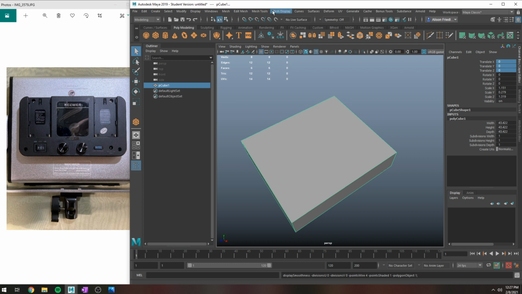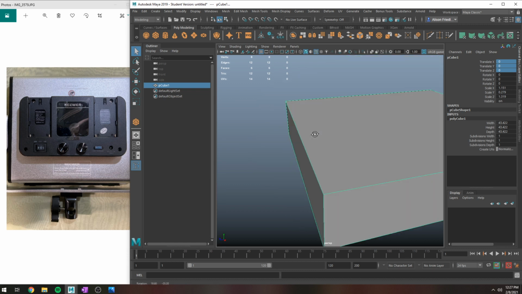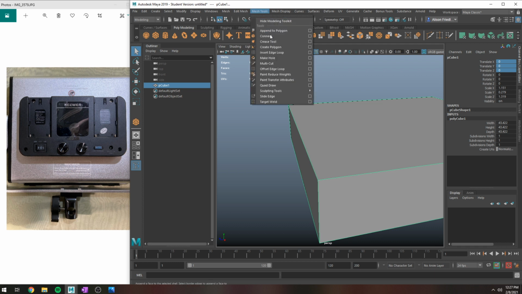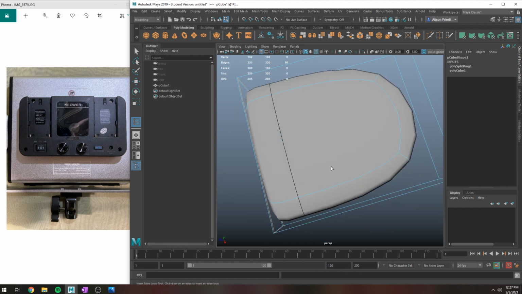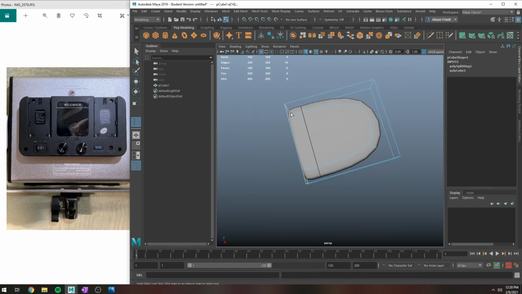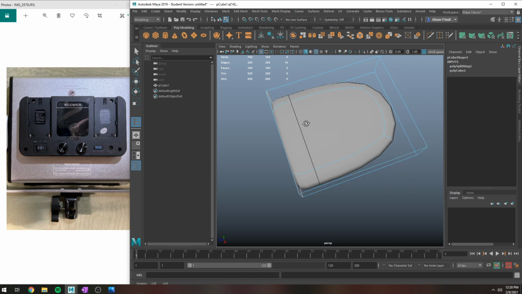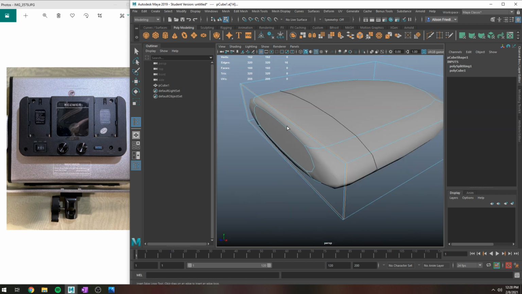So if we want that effect with smooth modeling, you need to add basically one loop. I usually call them holder edge loops, on each of your main loops that define where the side is. So if I grab my insert edge loop tool, I'm going to add a loop there. If we smooth that, you can see that this shape has changed very dramatically because of that loop. It also makes that edge a little bit harder.